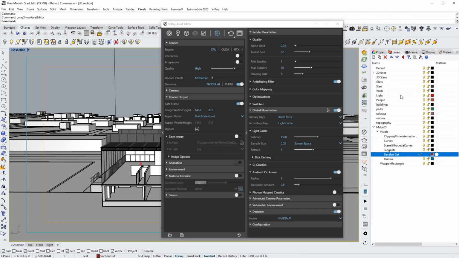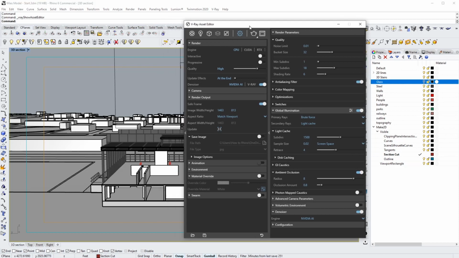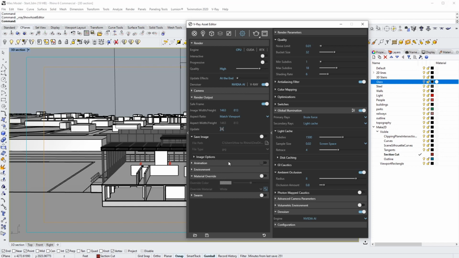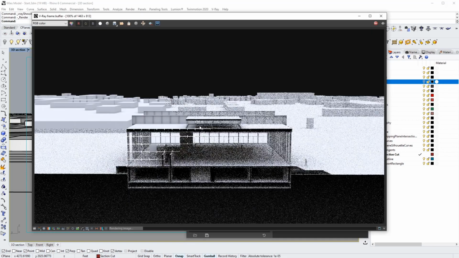Before that, I'm just going to turn off the glass layer, because we don't need the glass, because this is going to be clay rendering, and we want to use material override here with the white material that we have already in the file. And now all we need to do is click render. So this is the first step, and the next step would be to save this and then to go to Illustrator and Photoshop and combine these two.